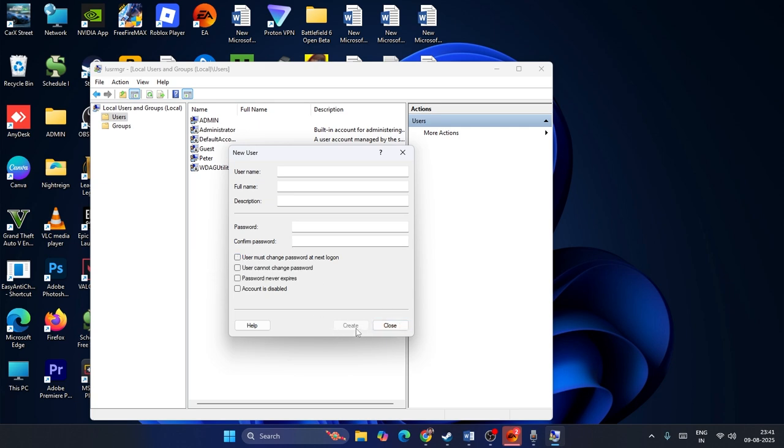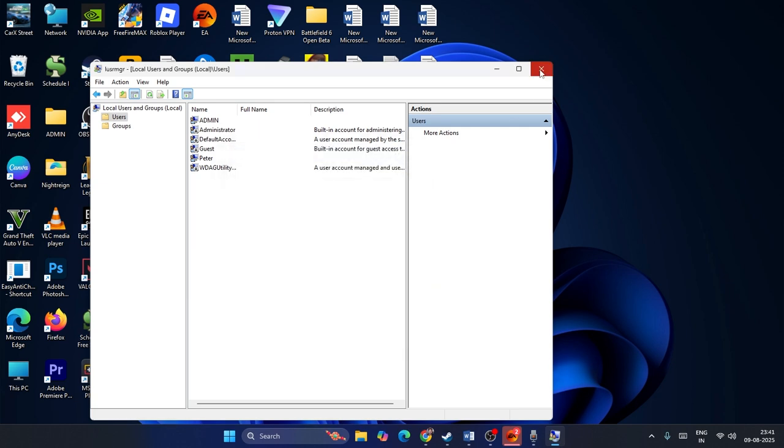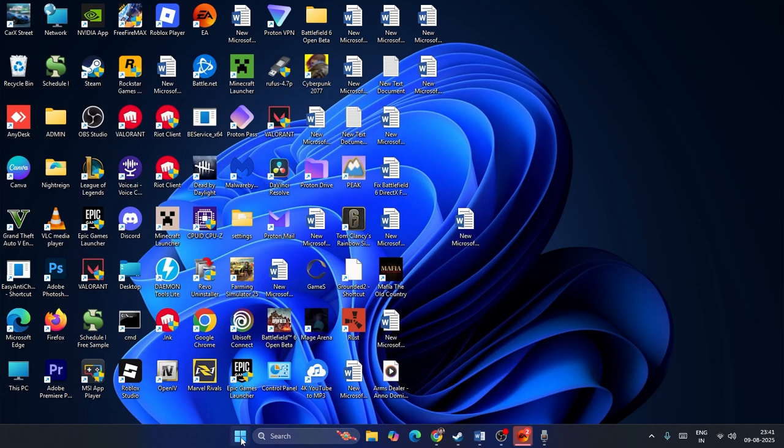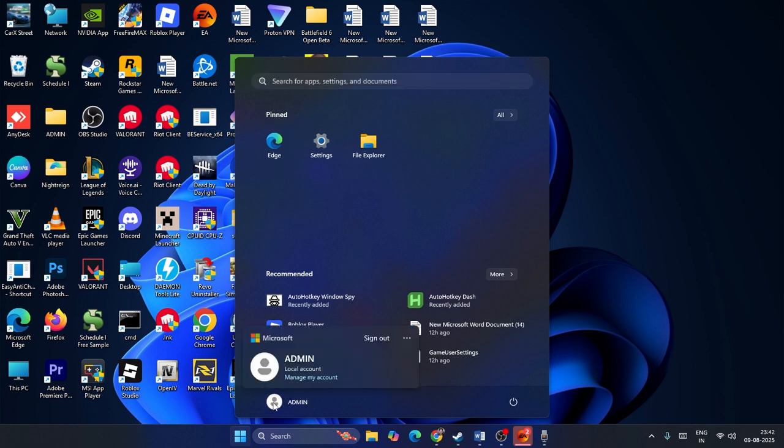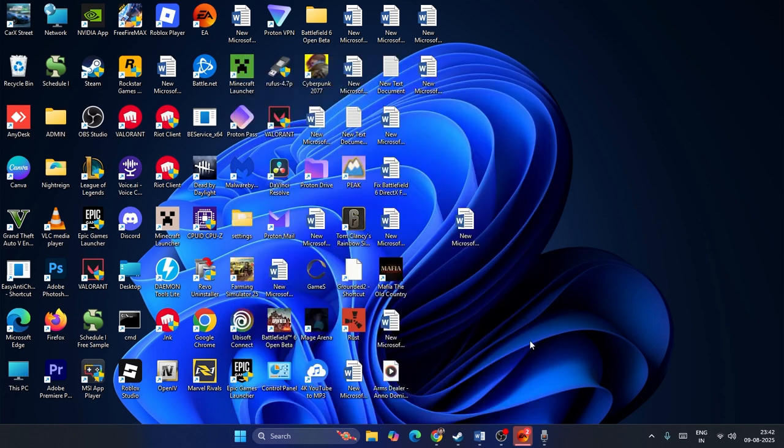After creating, go to the Start menu and right click. Over here, if you click, you can see you can swap between the accounts. So now you will have another account which is locally created. For example, if the created account is local, you will have the local account here. Sign into that account, then download Steam. The game will be automatically available. Then launch the game and check.